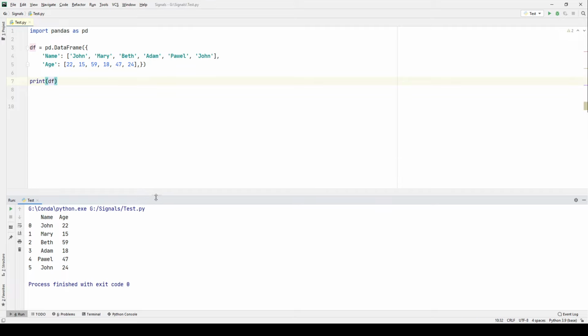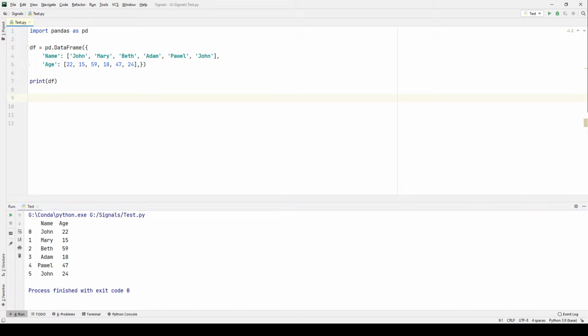Now, in general, from my experience, we have a few kinds of filters we want to learn. First filter, that would be where we can filter the data frame by column value which is exactly equal to what we want to filter. So we want to only filter our data frame for items with name John. So filter one equals name equals John.